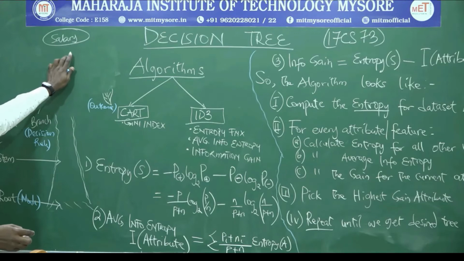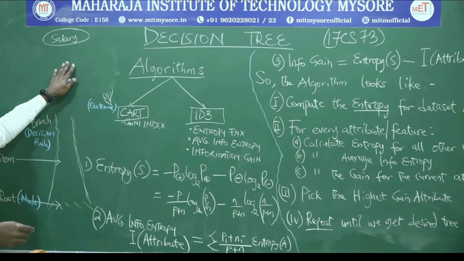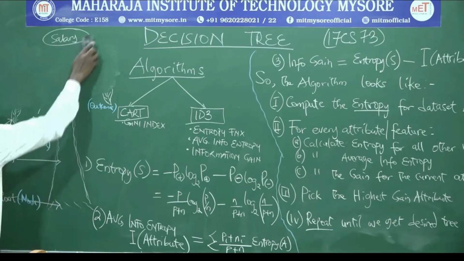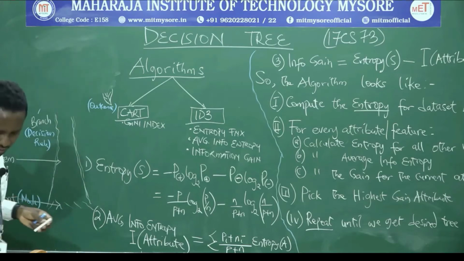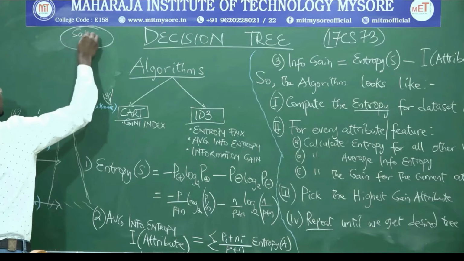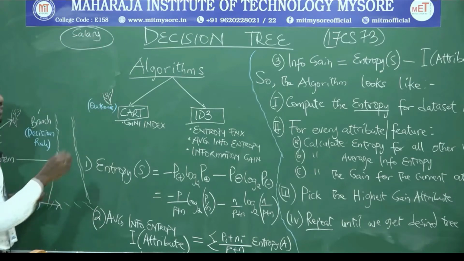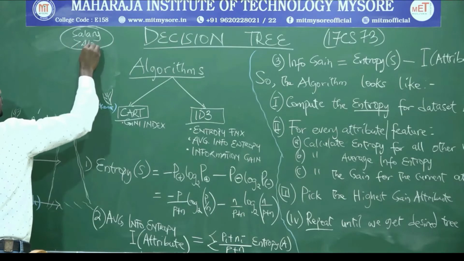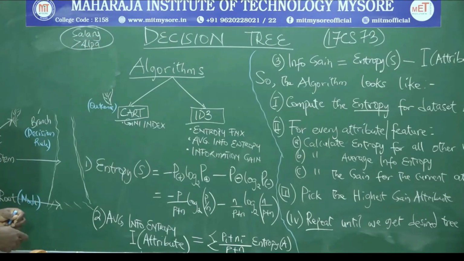Fine. If salary is your root node, what are you going to consider next? Now, how much is the salary, right? So I'm going to expand this now. Instead of just writing salary alone, I will make it this way. So this is salary, and it has a constraint. Is this salary greater than 4 lakhs per annum? For most of you, even freshers also, they want 4 lakhs per annum salary. Anyway, so if it is greater, oh my goodness, I will not even consider anything. Maybe I will accept the offer.